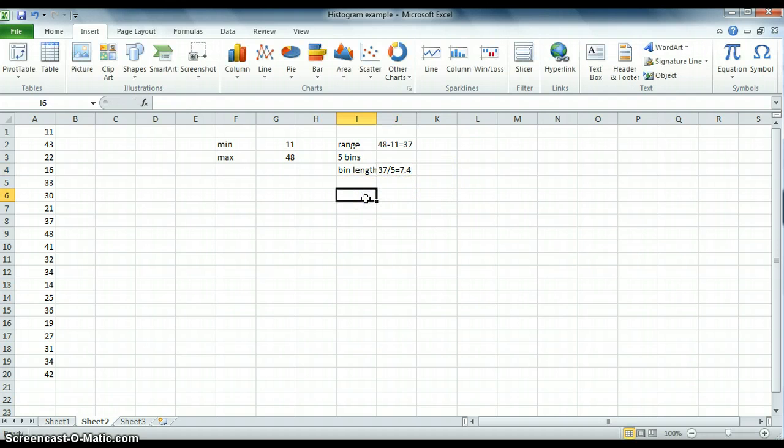Now, so here's our bins. Our lowest data point is 11. I usually like to extend it below there, but if you like to just start on the endpoint, that's fine. You can also start at the max and subtract downwards. But anyway, all we need is the right-hand endpoint. But what are our bins going to look like? Let's say the first bin is from 10 to 18. Let's start on the endpoint there and show you what that looks like and why I might choose it that way. I did that in class, and some of you were wondering.